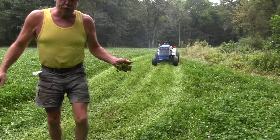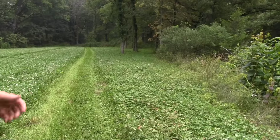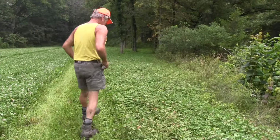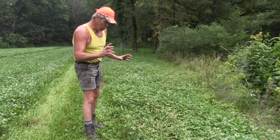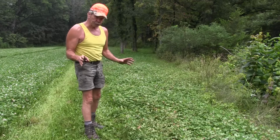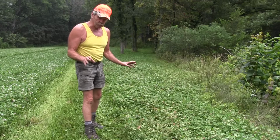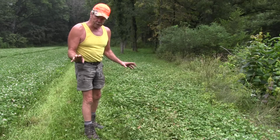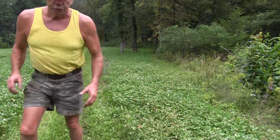Pretty tall, but the tops are cropped off. That's all you need. Now what you're going to notice here, I'm going to show you up close. When you put that Slay on, it will discolor some of the foliage on the clover. But that doesn't kill it. But it does turn it a little brown, and I'll show you what I'm talking about.